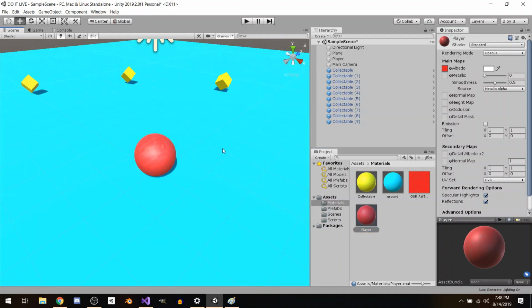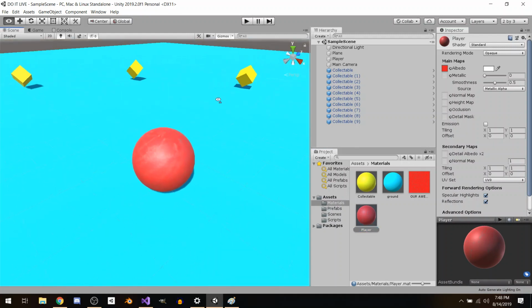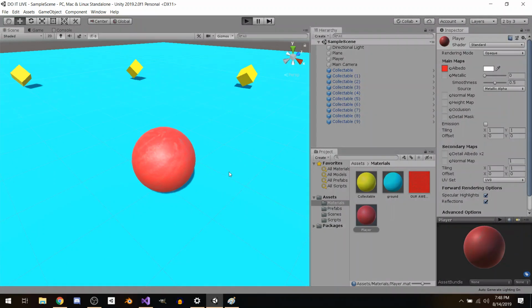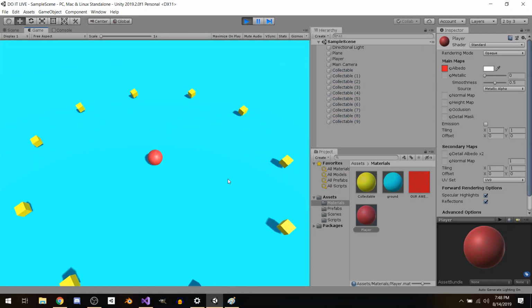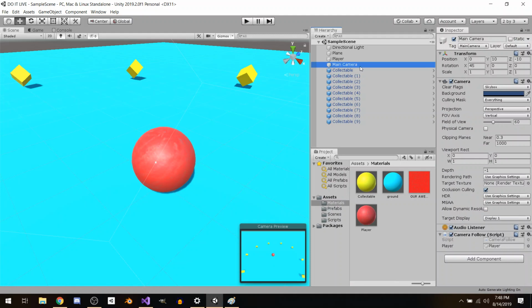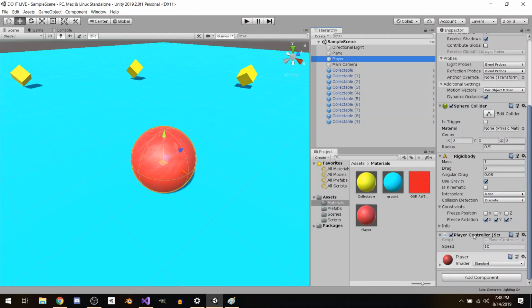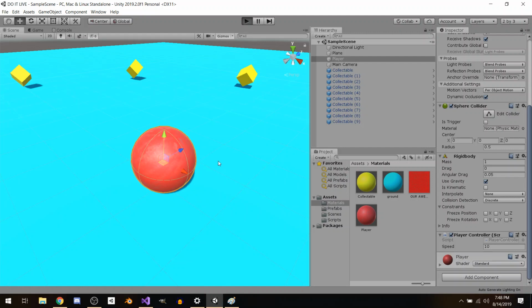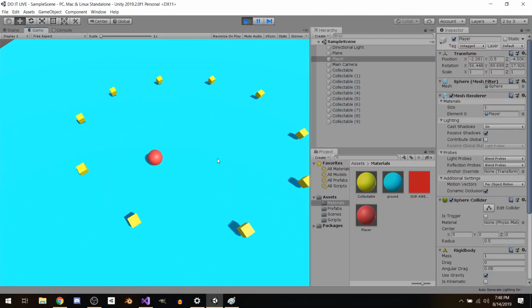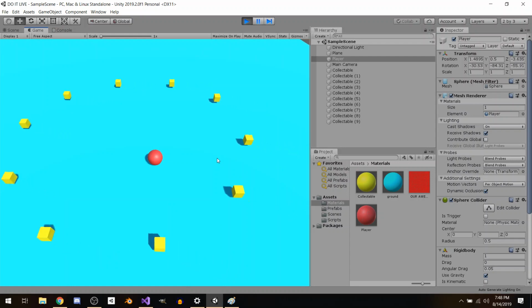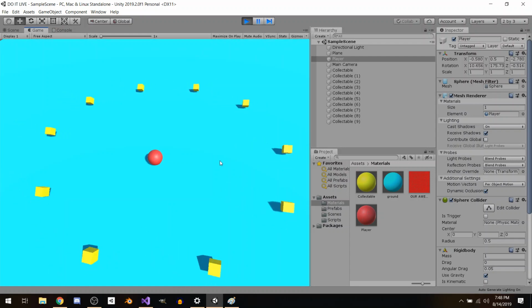So let's just put that on the player. That actually kind of looks cool. Yeah, it does. We'll play it and let's see if that had the desired effect. Oh, that's weird. It's because, do we still have the fixed... Oh, yep, constraints. There we go. And that's actually really cool. Looks like a marble. So that's how you do that.